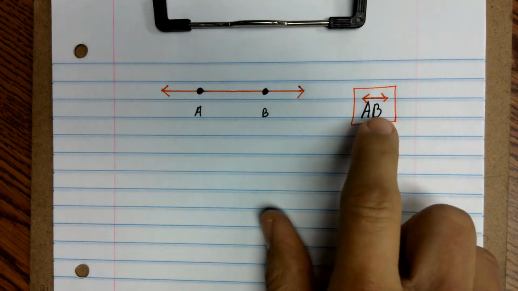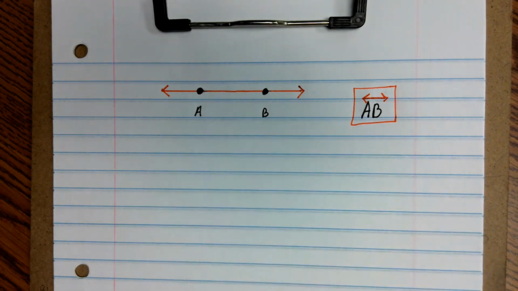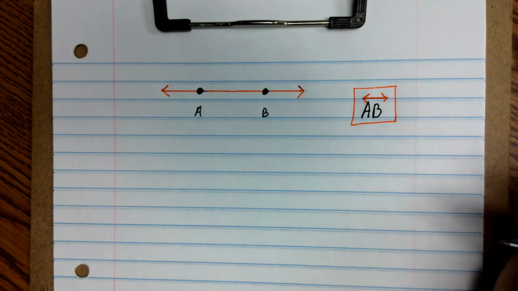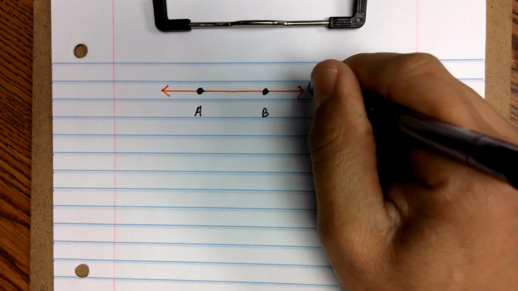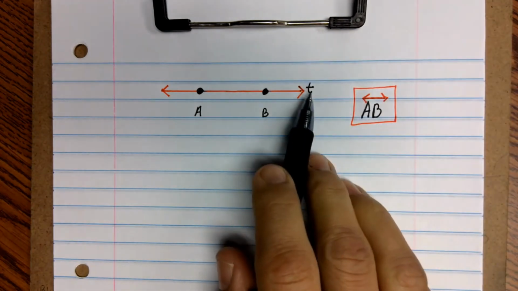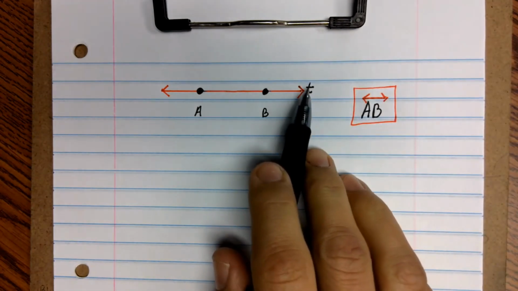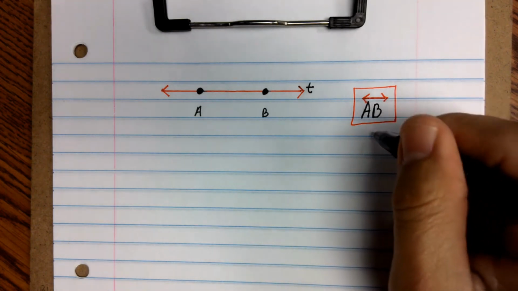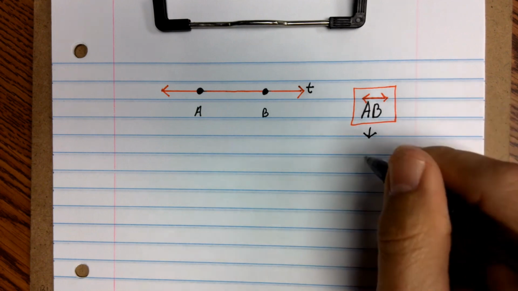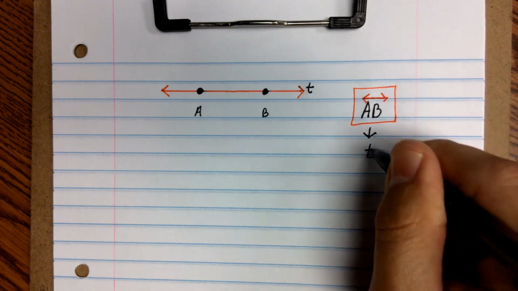So let's go ahead and look at something else, right? Because we can name a line by the letters that are on it, but sometimes they will also tell you what the line is named. For instance, let's say I'm going to put a letter T. Let's say that you were to see a letter T beside this line up here. Notice there's no dot where the T is, right? It's just the letter T, kind of cursive looking. If you were to see that, we could also say that this is line T. So instead of saying line AB, we could also describe it as just line T.